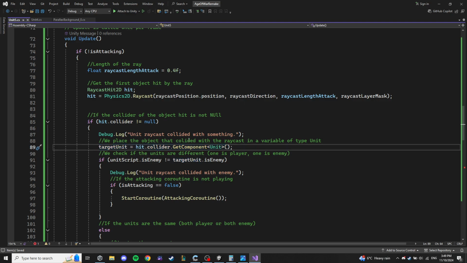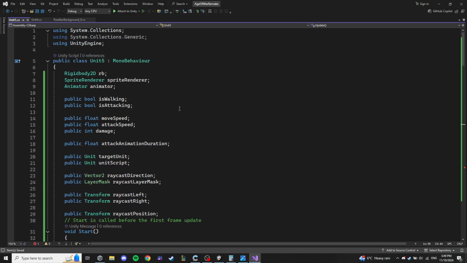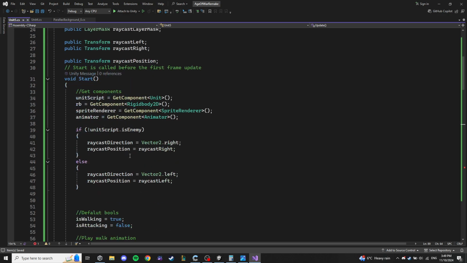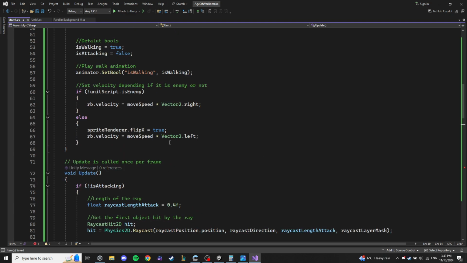But see, the problem is we don't want to raycast on both the friendly units and the enemy units. We want to have two separate.